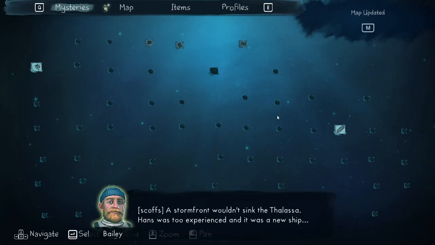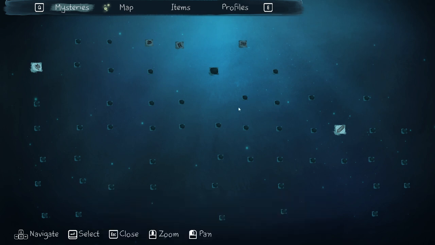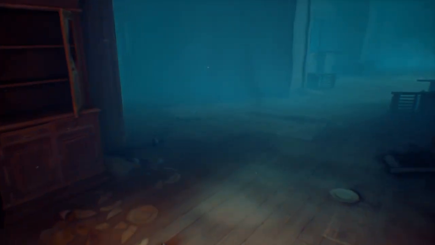A storm front wouldn't sink the Thalassa. Hans was too experienced and it was a new ship. But if Isabel was picking up tools, it must have been bad. Maybe the tools are still in her office. Yep, there we go. We did have to do that. Okay, I'm glad I decided to just check and see if I could figure it out. Okay, so let's head back to her office, which luckily isn't that far from here.